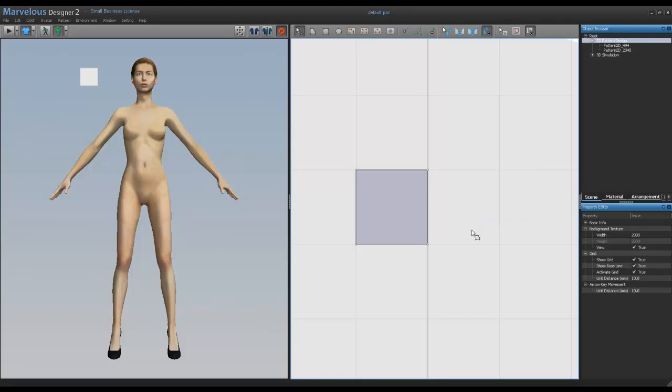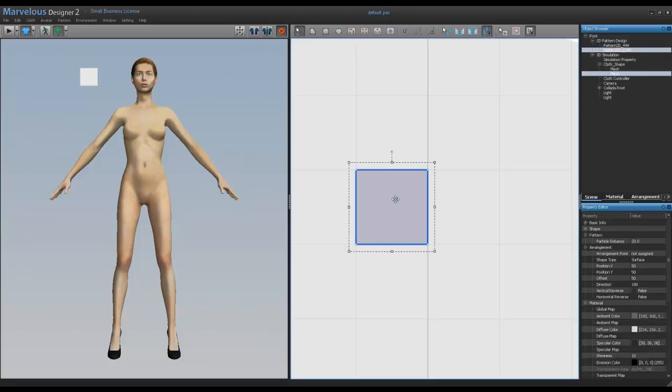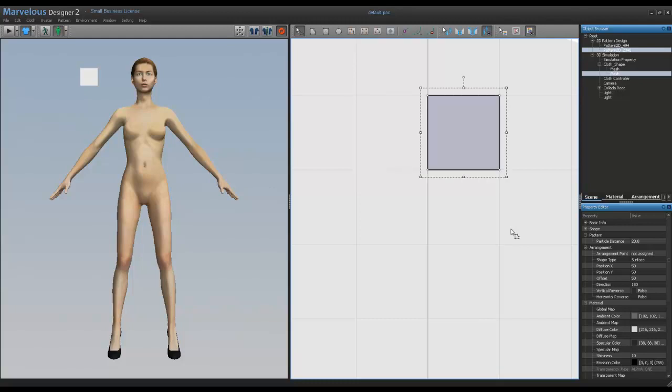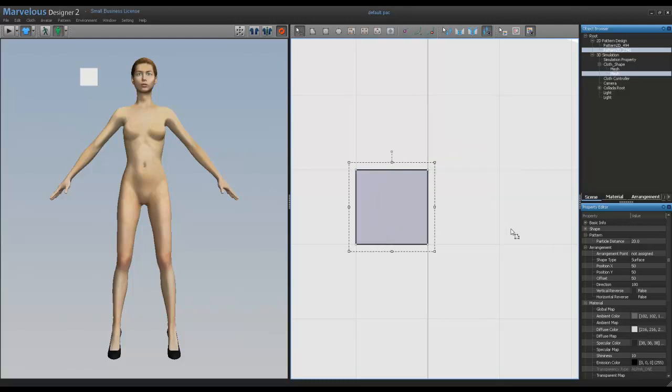Okay, we'll click here. Then we've got this unit distance. This will make the pattern move in increments when you press the arrow keys up and down. It's moving in increments of 10. So if I set this to 50, press enter, and click the pattern, when I press the arrow key it jumps up. You can see a full square there. I'll move it to the right, move it down, and back across. Then I'll move it back up, and you can see it jump into the next square, and I'll move it back down.